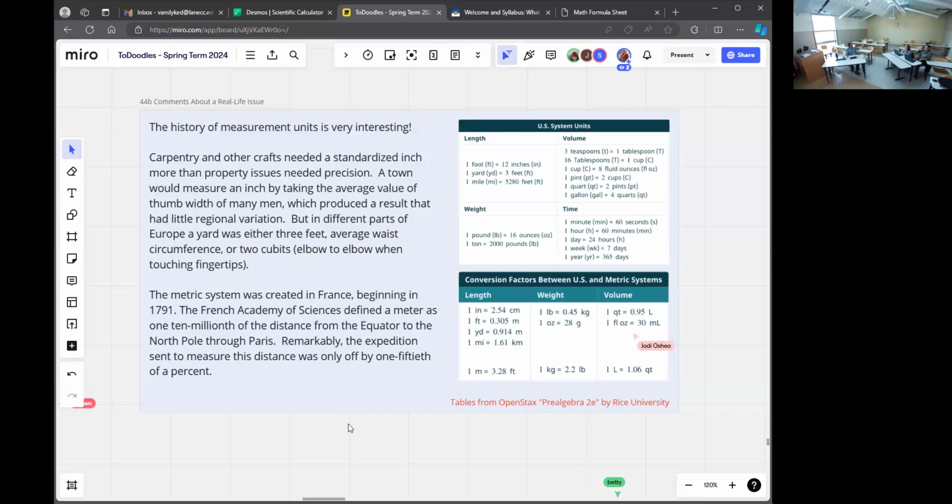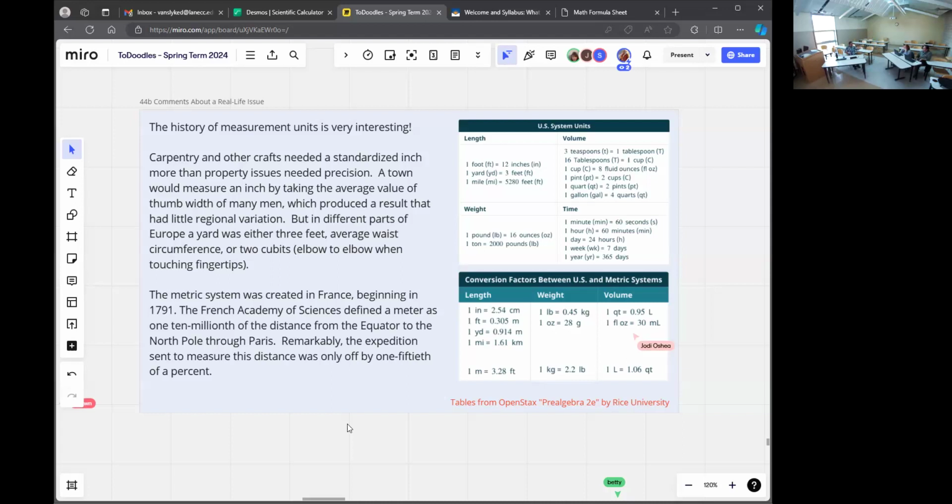Because if you made table legs and I made the top of the table, then we wanted the holes I make to fit into your legs and so on, right? So if we all had the same measurement unit, the carpenters could have their pieces fit together. So what people did was they would have a bunch of men get together and hold up their thumbs, and the average thumb width was an inch. Cool. And if you had a good group of people, not just 1 or 2, but 20 people do that, then yes, the average thumb width in your town and the average thumb width in my town are going to be the same.